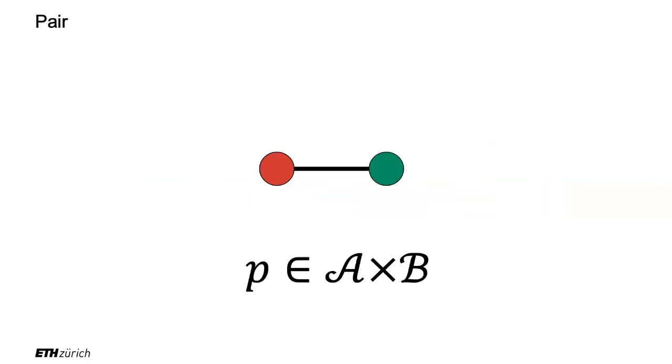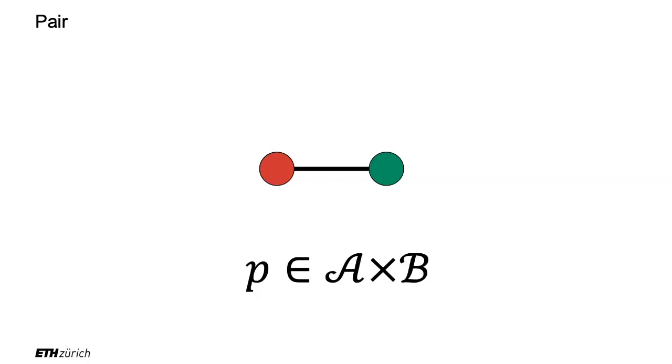Okay. So if everybody is with me, let's push it a little bit more. Let's build pairs. A pair is basically made of two values. I connect them here with this line in the middle. It's made of two values picked from two sets. One set from which we pick the value on the left, and one set from which we pick the value on the right. Right. So you can see it as a list of two if you want, but technically you call it a pair.